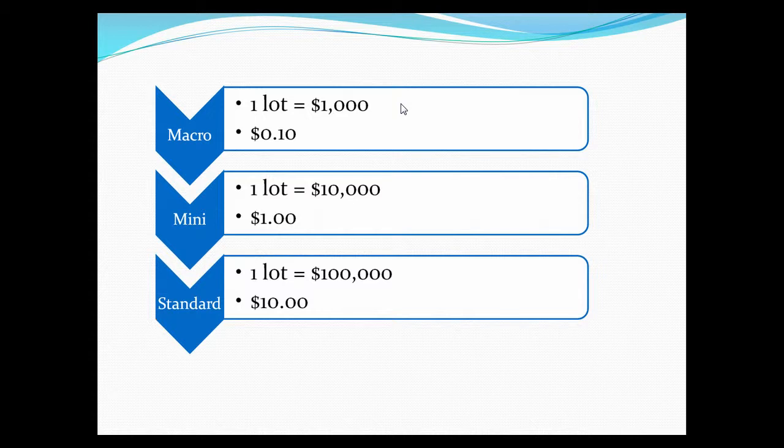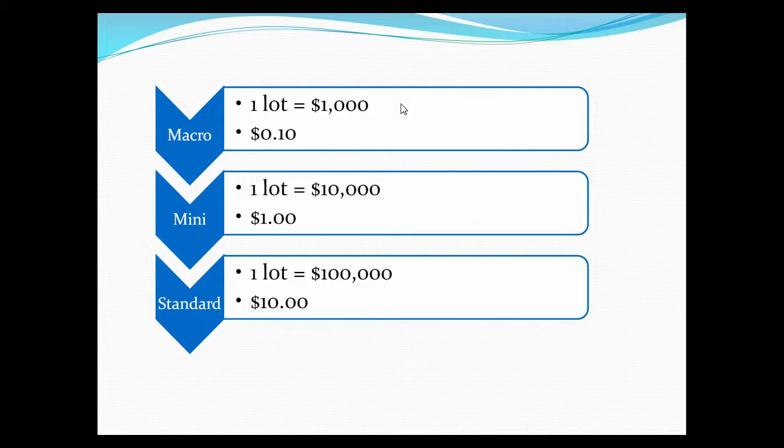Now, what I always refer to on these courses, I'll be using the mini account. I like the mini account, it's got good flexibility. You can trade small position sizes, but you can also trade multiple large position sizes, all relative to the amount of money you've actually got in the account. So on a mini account, with one full lot, you're actually trading a $10,000 contract in the market. Every pip value is worth $1. Okay, nice and simple.